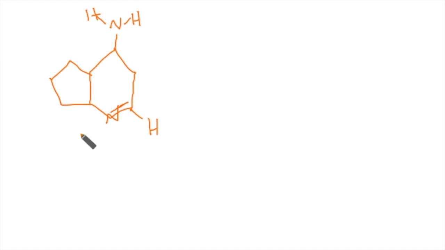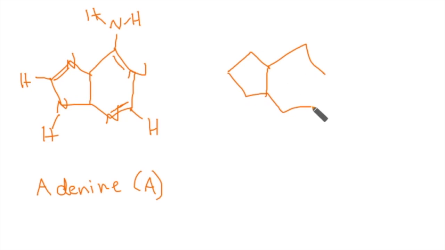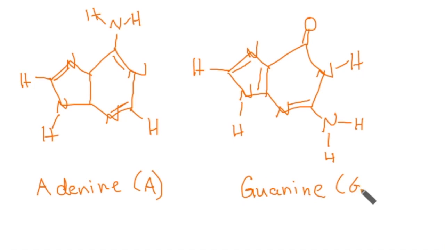So next we're going to be talking about the purines. So this is the other category they can be in, either pyrimidine or purine. We already talked about the pyrimidines. And now these purines have a different general structure than the pyrimidines, specifically that they have two carbon rings. Notice how none of these nitrogenous bases are going to have any Ys in them. So we have adenine and guanine. So that's how you can, again, help distinguish them from which ones are the pyrimidines.